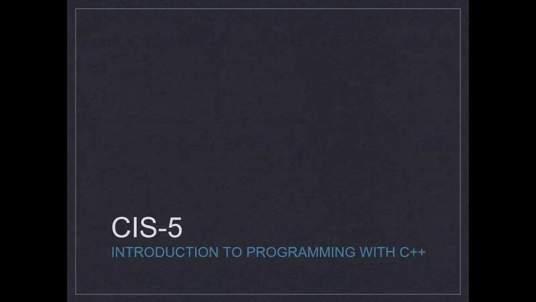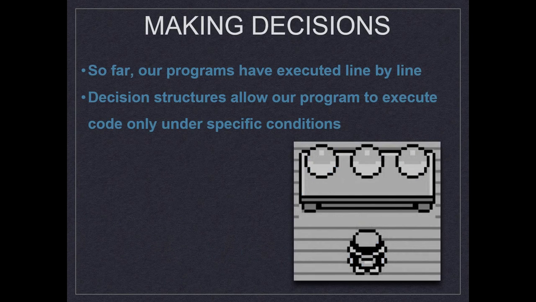Okay, let's get started with our next lecture here in decisions. Decisions allow us to make choices throughout our program. So why would we need this? Well, say for instance, we're playing a game, and this game has a choice that's put in front of you. Depending on which choice you choose, a different outcome will happen. You have a different set of programming for each one of those cases. It's very important for us to be able to represent that in code.